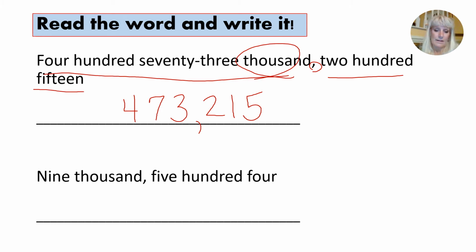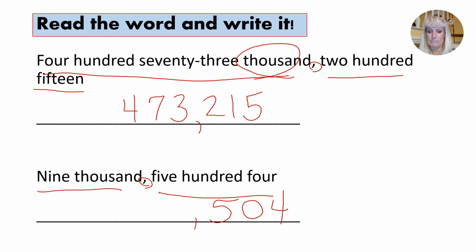9,215. All right, I'm going to come right here. I see my comma. I'm going to write what's over on this side in the ones period. It says 504. So if I were to write the number 504, it means I didn't have any tens there. I know there's a comma, so I'm going to put my comma there. This says 9,000. That means my 9 is right beside the thousands. I didn't have 6 digits in that one, nor did I have 5 digits. This just had a 4-digit number, 9,504. So when you're looking at that comma, that's really going to tell you where your thousands place is.